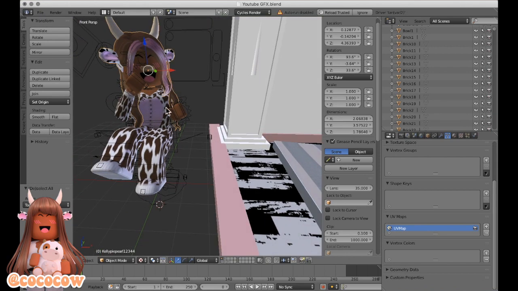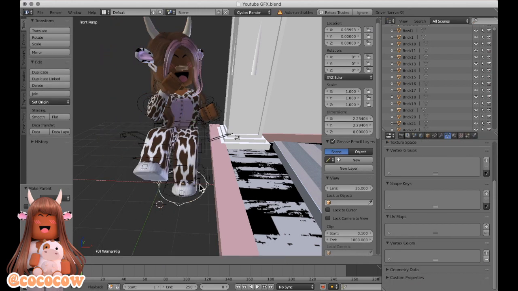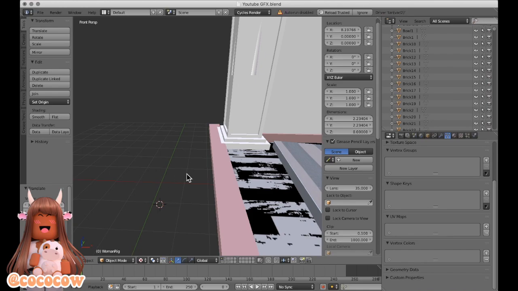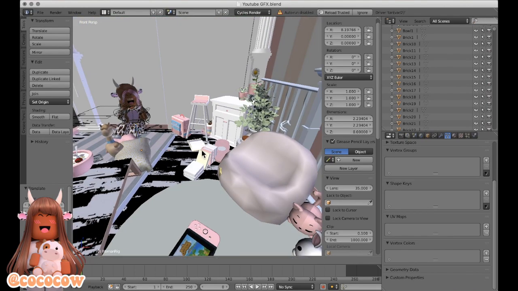To move your Roblox avatar as a whole, right click whilst holding shift on the head and the green circle underneath it. Then press Ctrl P, press bone, and then using the pointed circle underneath your Roblox avatar, use the arrows and the rotating tool to move your Roblox avatar to the right position in the room model.